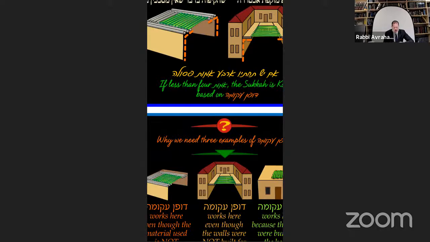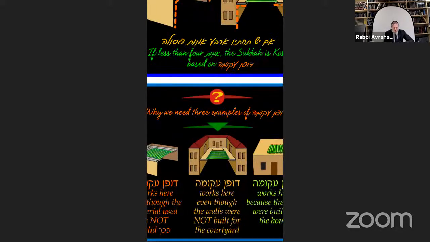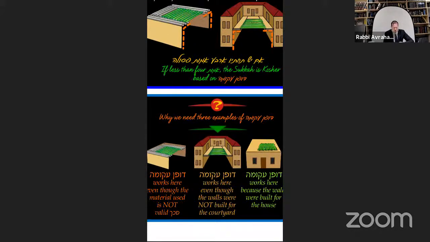Because ashmi inan bayis shenifchas, if the Mishnah only would have given the first case, the house whose roof was breached, the walls in the house were built to be a mechitza for the inside room. So it's easier to say it's still a wall. You have a wall to the sukkah. They were made and they continue to be a wall for the inner area. It's not close enough. Doifen akuma.